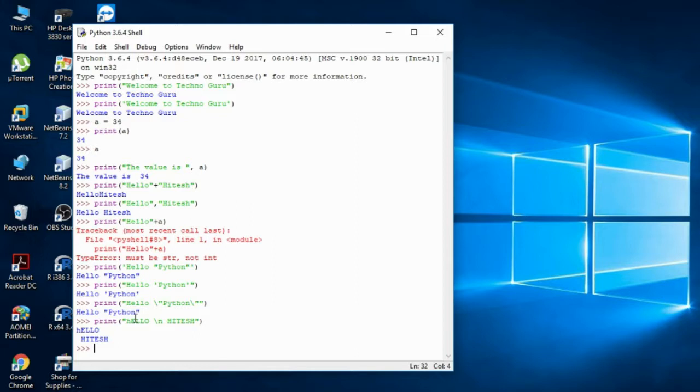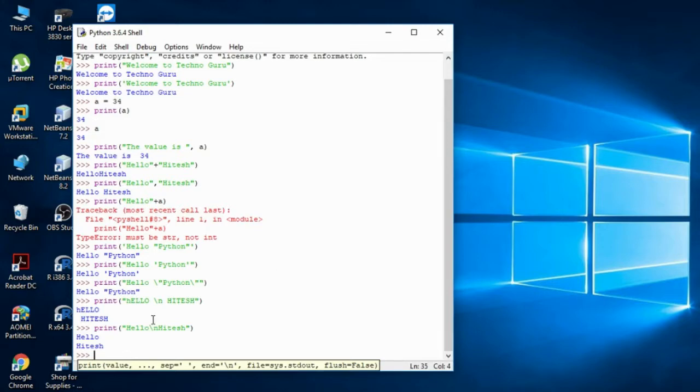You can see what happens. Why did I get this extra space over here? Because after slash n I have given one space. So if you just want to complete this, hello Hitesh, very cool. This is the way.